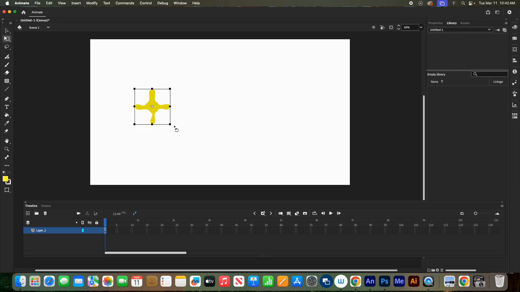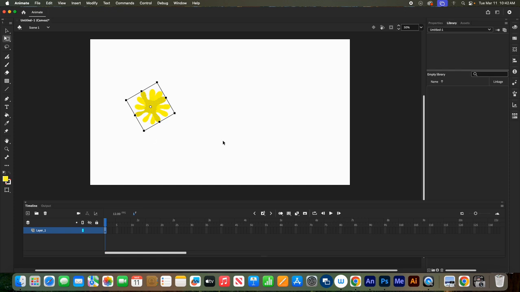I'm going to move it onto here, and while it's still selected, I'm going to go to the free transform tool, and if you notice, if I put the cursor in the corner, you can see this round loop, okay? That means I can rotate it, okay? So I'm going to just keep doing that. I'm going to right click, paste in center, move it over here, and rotate it until it looks kind of like some sort of cool explosion.